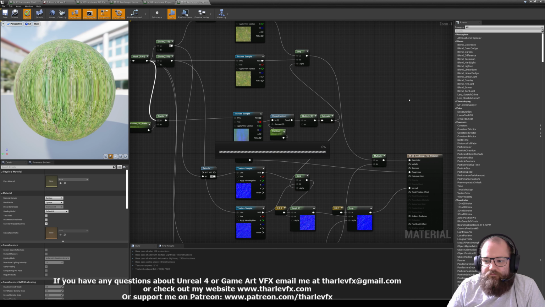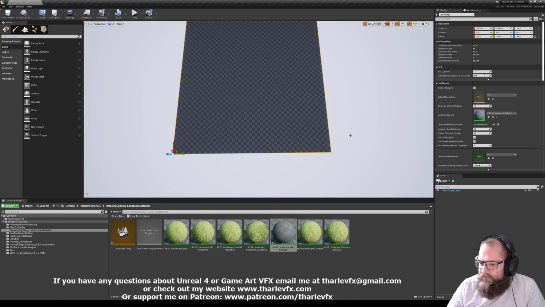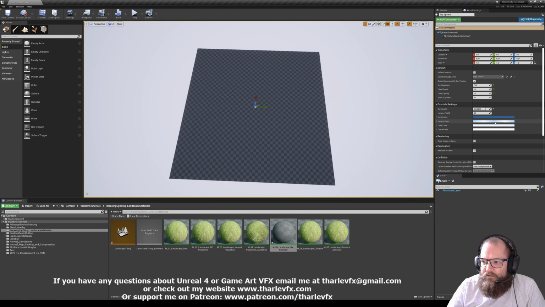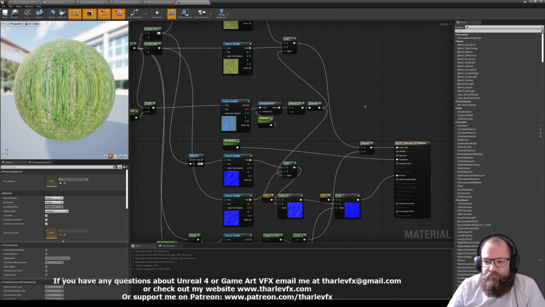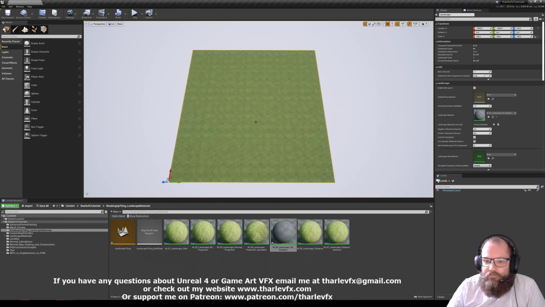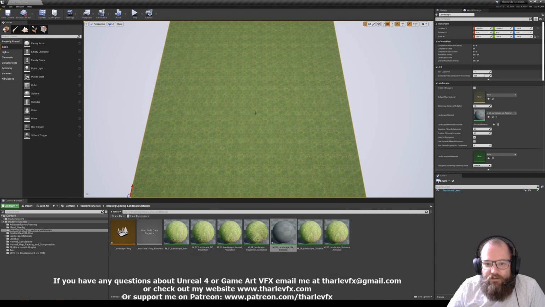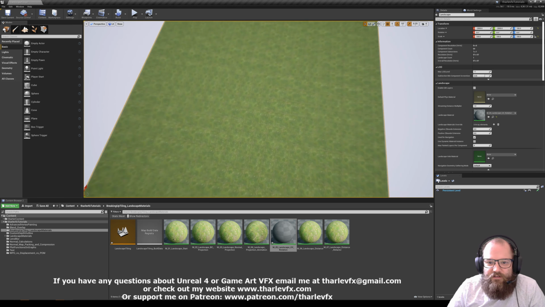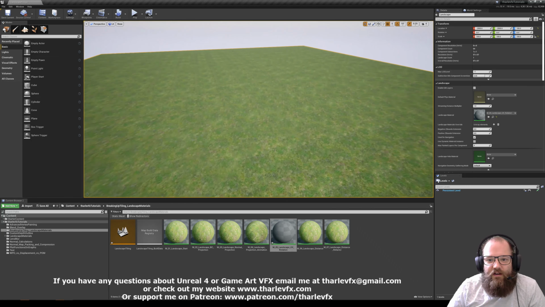And hopefully if we compile, give it a second. Is that compiling? Looks like it is. There it goes. And you can see here, especially if this is zoomed out, there's areas where the tiling seems quite pronounced, and then there's areas where it's a little bit blurrier, and then areas where it's been rotated and it's the other way around. And this is really going to help break up that tiling. And we're not using any extra textures here.